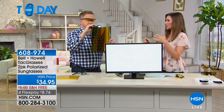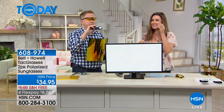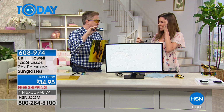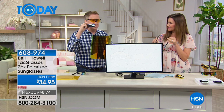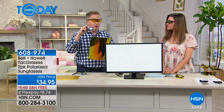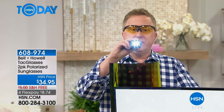But this is the way to be a better driver at night, of course. Absolutely at night. But also to keep you from squinting. I mean, you talk about the UVA and UVB, protecting you from the sun's rays, but it's also protecting you from the mechanical aging, which is squinting against the sun. All those wrinkles that you get around the eyes, the crow's feet, et cetera, because you're trying to reduce the amount of light that's coming into your eyeballs, and you do that by squinting. It's a normal process. Here's what these lenses can do.